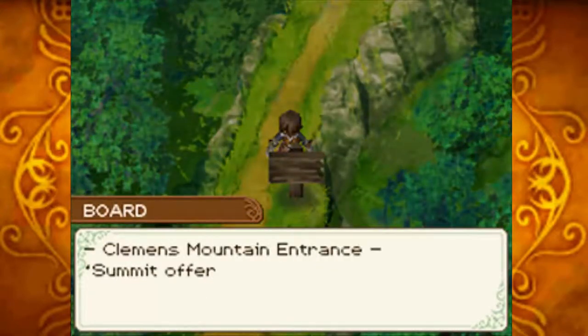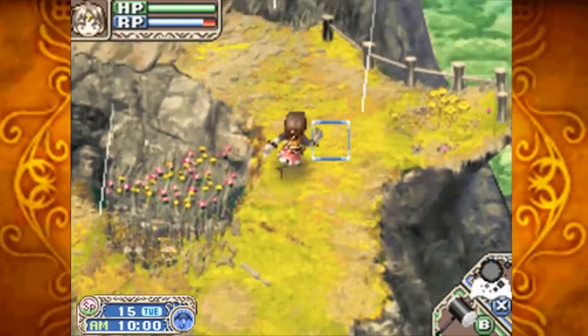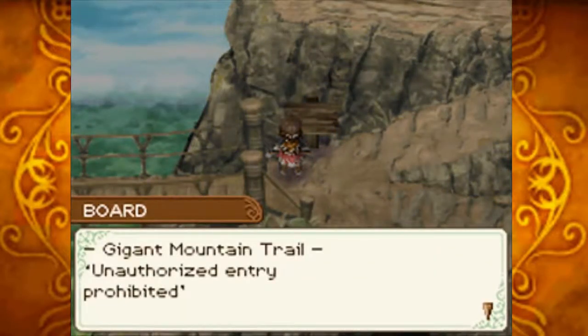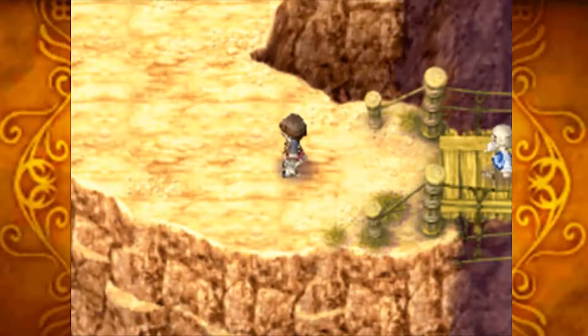Actually, let's read the sign first. Clemens Mountain Entrance. Summit offers excellent views. So, Clemens Cave has been where we've been going recently, but instead, let's head up here. Gigant Mountain Trail, unauthorized entry prohibited. Gigant Mountain Climate, eternal summer created by molten magma. Magma, instead of magma, I guess. I don't know.